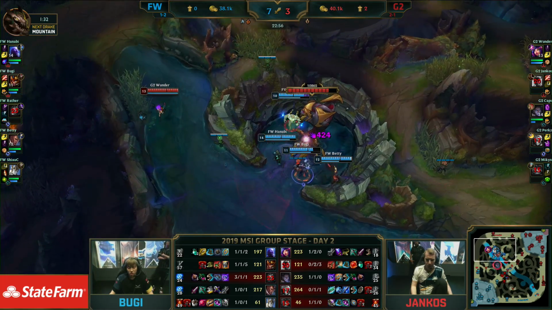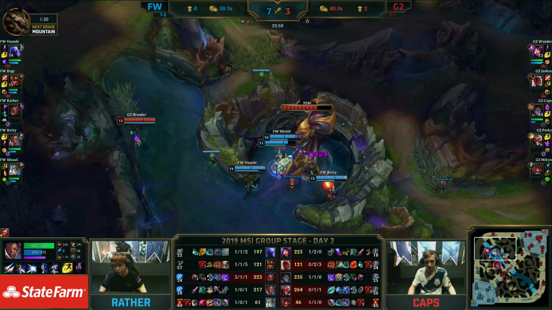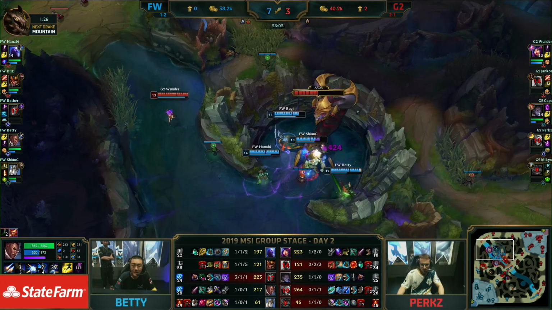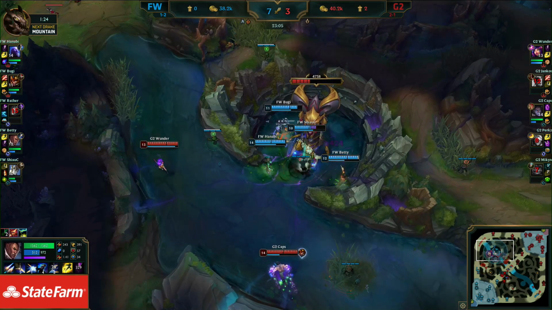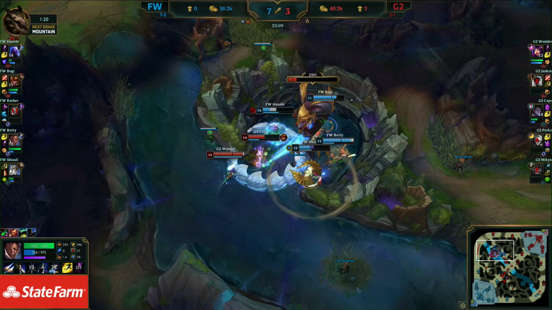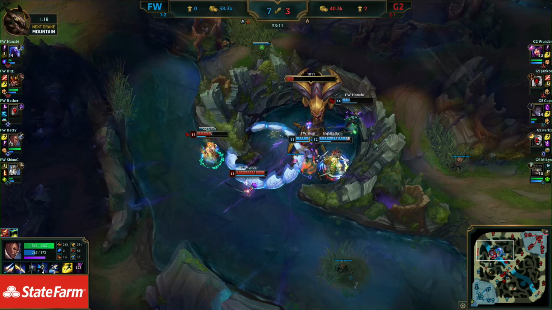Smite is up for Bugi. This could be the most important point of this game, fighting back from a 2,000 gold deficit. And the MVPs at G2, Caps and Wunder must do the work. There's no ultimate for Wunder, so this is gonna be hard. They're gonna try the dunk going forward towards Hanabi. Really good damage towards the Ryze, staying alive, finds Root, flashing back to the pit.